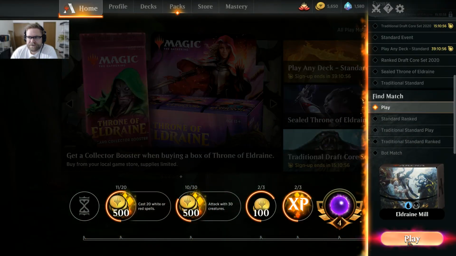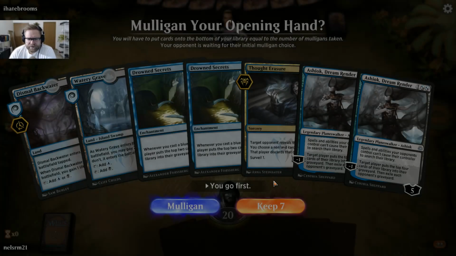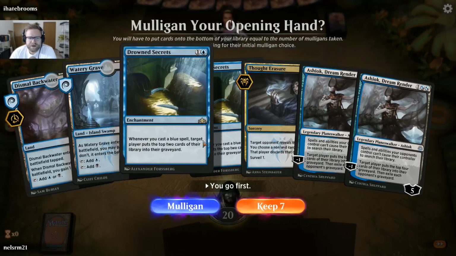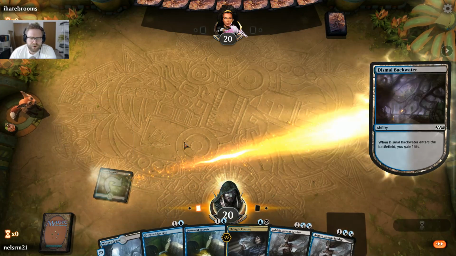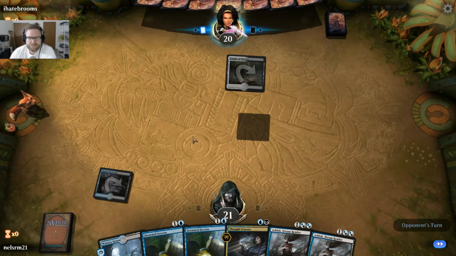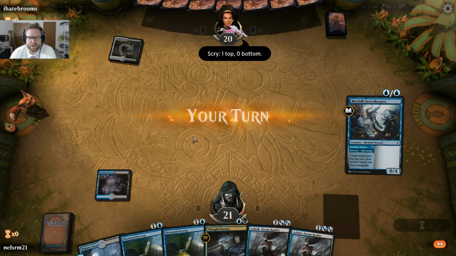Let's get one more in here. And I don't know, I've seen Blue-Black Mill run with Cavalier of Night as well. In fact, I have a build that runs it. I'm actually going to keep, yeah, let's keep this hand. Cavalier of Night, that would help, you know, just thinking of other ways that we can get removal going, and that's another way to do it. Temple of Silence, so black-white, not a gate though.